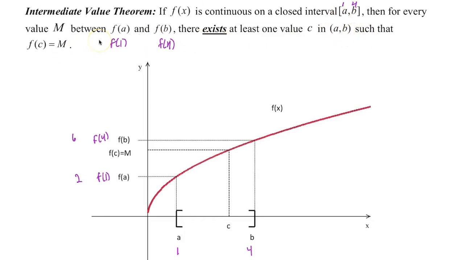Right, so what it says is there exists at least one c value in [a, b] such that f of c equals m. So if we pick some random point in between 1 and 4, let's say this is 3.1, there must be a y value for that 3.1 that falls in between those other two y values. So in here, my f of 3.1, let's look at the graph. It looks like it might be, I don't know, 5.4. That's all it's saying. If you have two points on the x axis and you know what their y values are, then every value between has to be taken. So if you pick some random point in between these two values, there must be a y value that goes with it. That's kind of what it's saying in general.